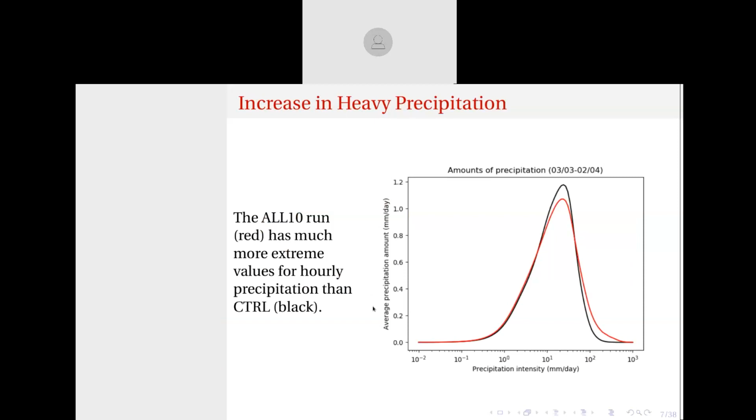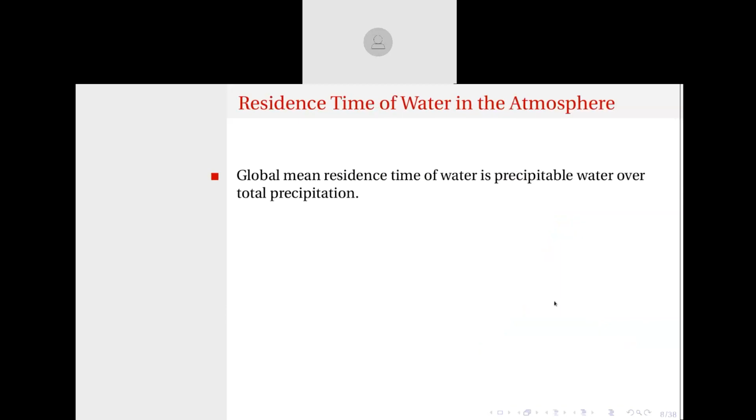We also see that when we change the time step, we have much more extreme values for our precipitation. So this graph is just showing precipitation density. And on the vertical we have about how much, if you pick a random point on the globe, how much precipitation on average is coming from events with that level of hourly precipitation. So much more of the precipitation is now coming from cases where the hourly precipitation rate is over 100 millimeters a day.